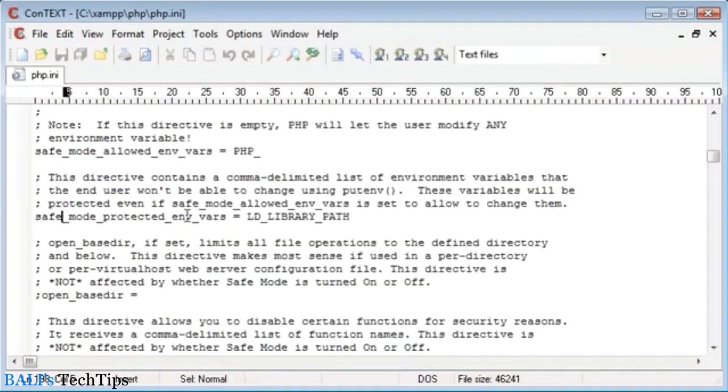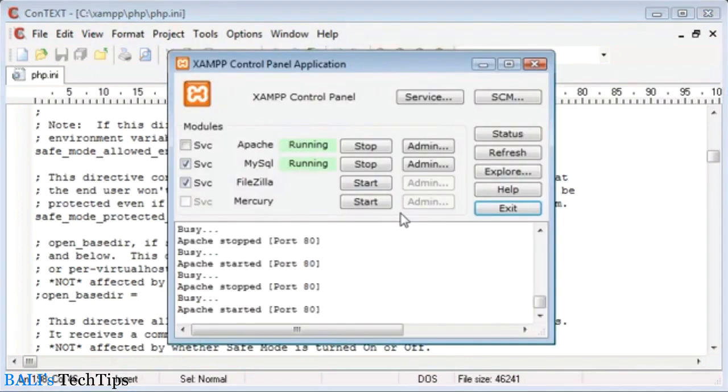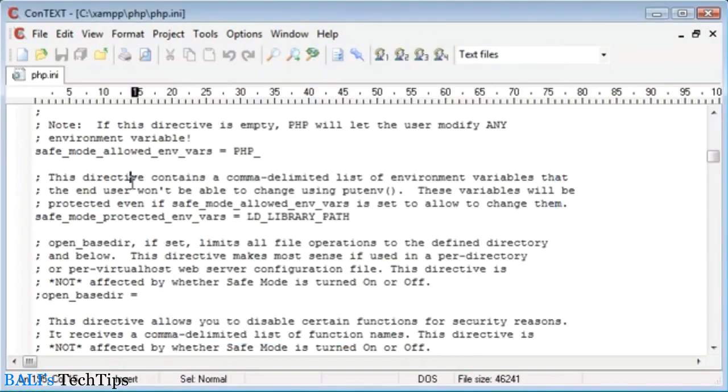So for example, if I was to change something in here, if I was to change this value for any reason, I should then open up my xampp or other control panel, and I simply stop the service. Let's press that again. Okay, so the service is now stopped. We can click start again, wait till that starts back up, and it's running again. Now what we've done is PHP has taken into account the changes that you've made and will now process them according to what you've written.